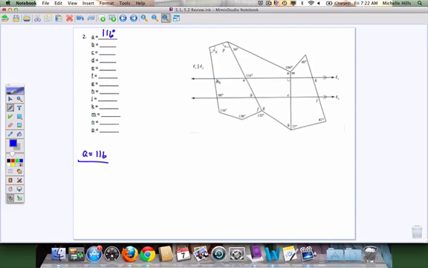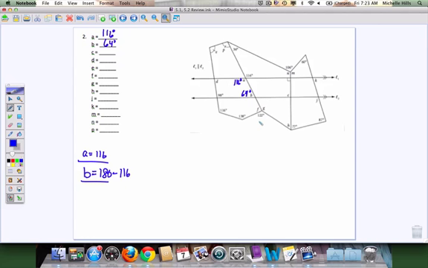This is a trapezoid because these two sides are parallel, which means A and B have to be supplementary, so B is 180 minus 116, and I don't even think I did that when I did the answer key for this, because I found the measure of angle 1 here somewhere, and I don't have to do that. Now I know that these two consecutive angles that are between the bases of a trapezoid are supplementary. So B is 64 degrees. I'm going to mark that in. 64 degrees, 116 degrees.